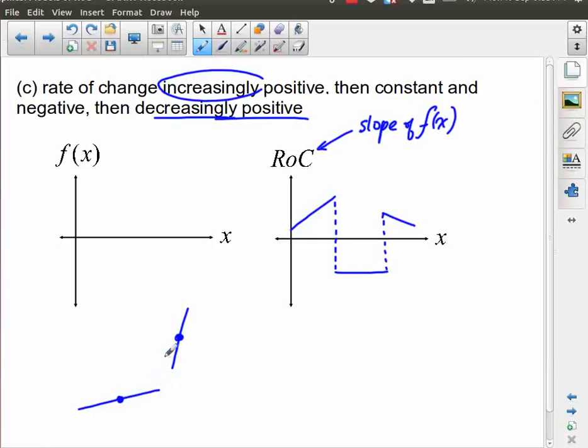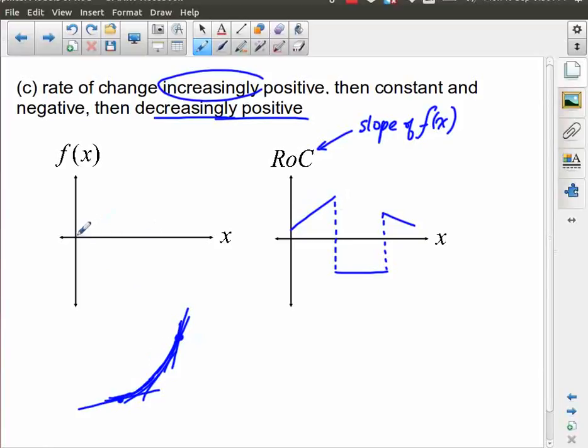Well, what kind of graphing shape takes me from here to here? Remember, tangent means that at this point it's going to look like that, and at this point it's going to look like that. So it has to get there by passing through some sort of curve. So here my slope is small and positive, here my slope is large and positive. To go from here to here, it has to pass through all of the slopes in between. And so that means the curve, f of x, is going to look something like what I've drawn here.